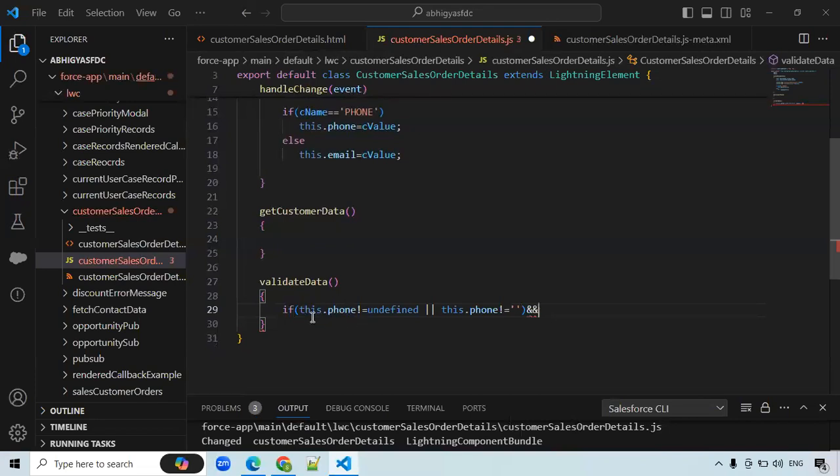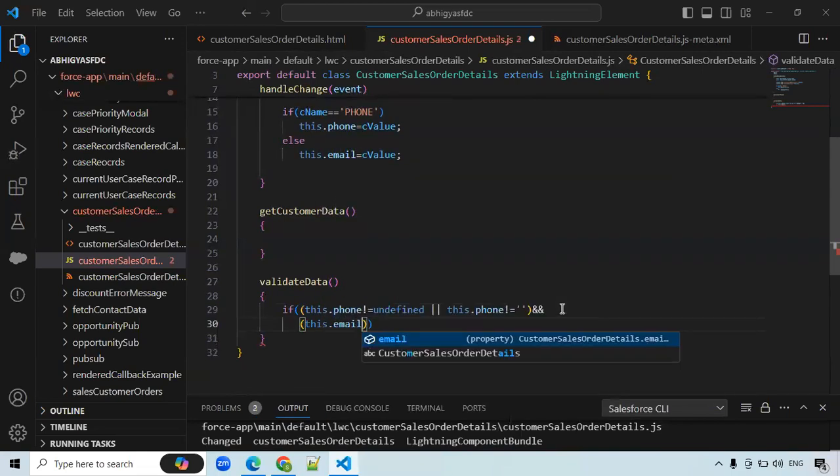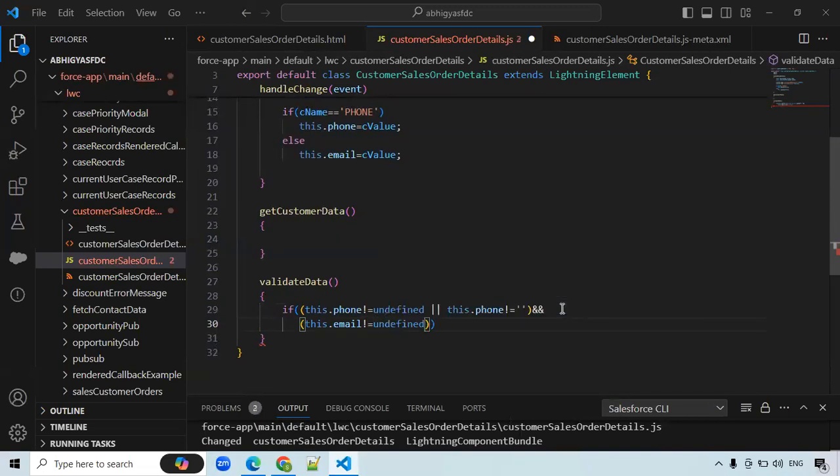So for that, the and condition, we have to take another extra bracket here, closing the other bracket. Here also we are taking another two brackets for this.email not equals to undefined.